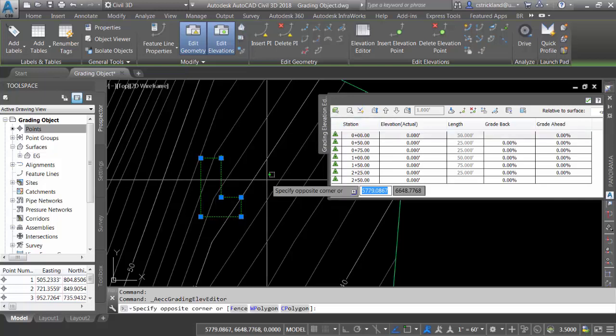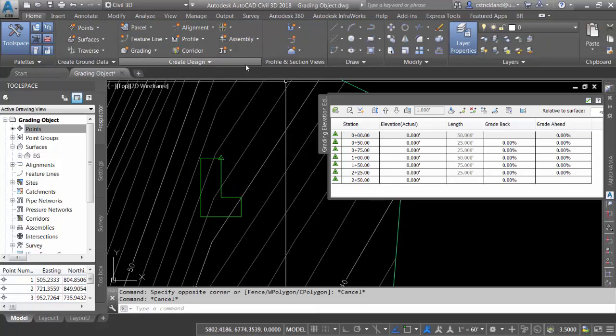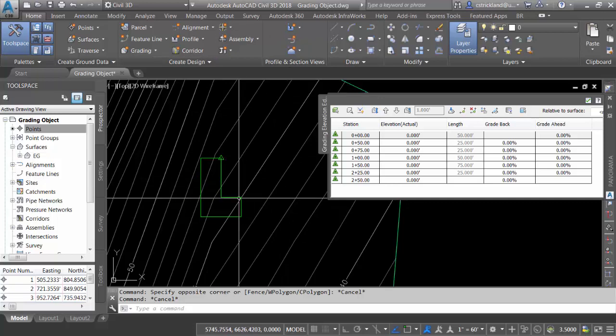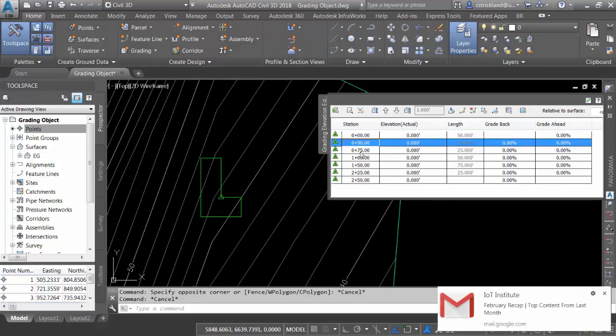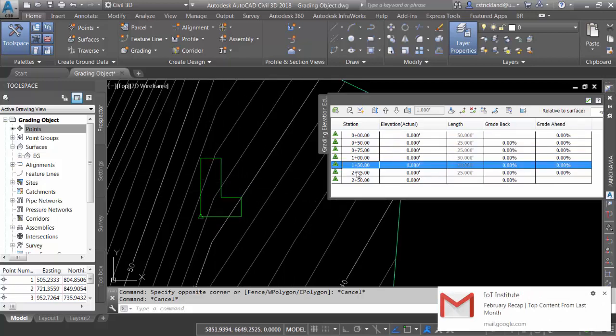You can see, let's see if I click back here, hit escape. Hitting escape deselects an object. You can see that my line turns off. It's no longer green up here, but my elevation editor stays open. And now when I pick on the different stations, you can see that different chunks of this here guy light up. Pretty classy.